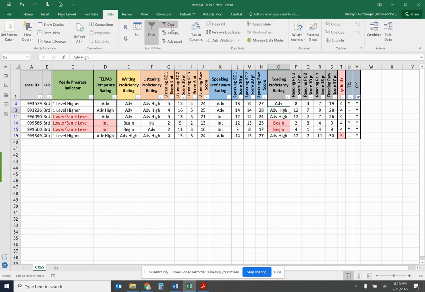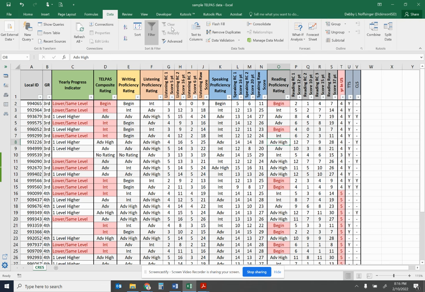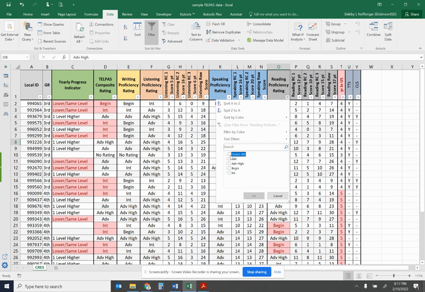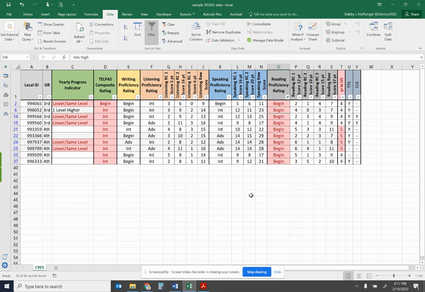Okay. And so we're going to work to make sure in our little TELPAS blitz for this year's TELPAS, we're going to work with those kids who are very close to meeting advanced high in all domains, but we also need to check in here. Anybody that's scoring as a beginning reader, they cannot score a beginning reader again. And when we look here, we see that they are in 4 and 5 years in US schools. And remember, for this data, I'm showing you if they were in kindergarten or not.